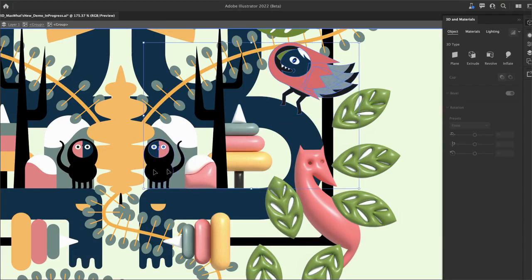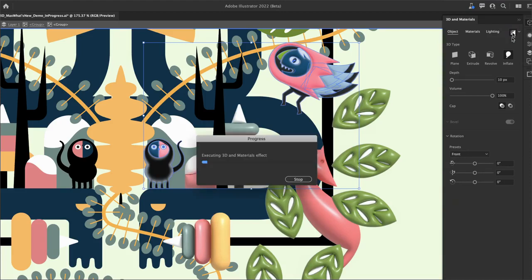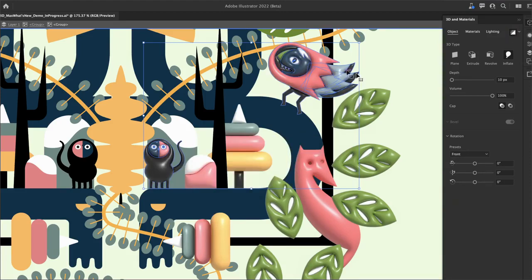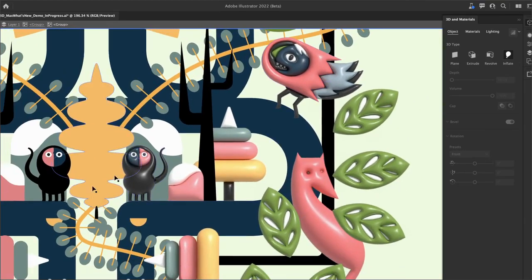Now, these complex characters with multiple parts, I can also click on inflation on these, and it applies the inflate functionality in the preview mode. And then when I click on the ray tracing rendering button, it really bakes in all the goodness of the lighting and the inflation control. So look at how beautifully ray tracing has applied onto these characters.